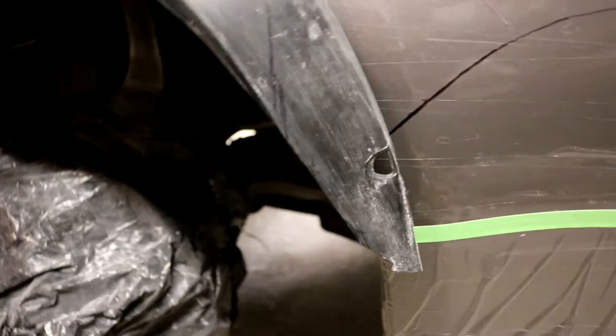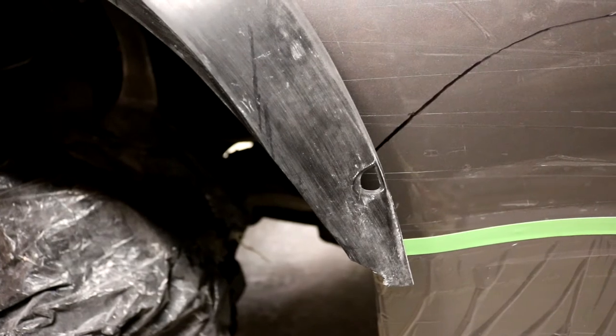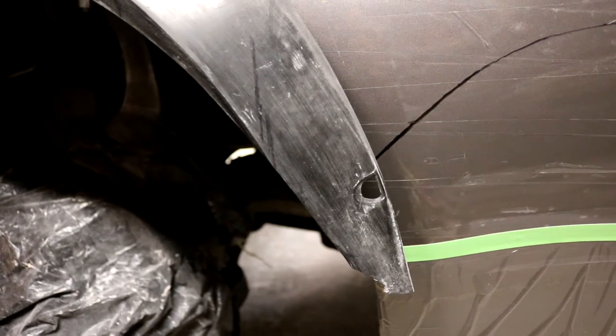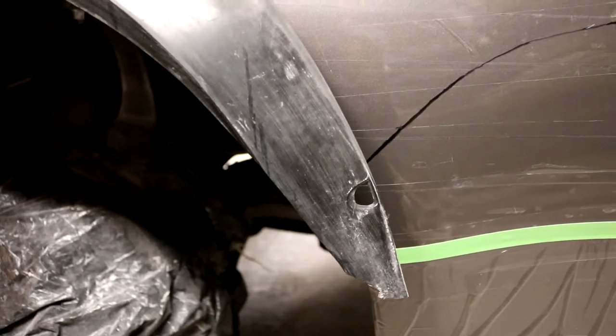I'm gonna have to cut it off while there's clay on the car, and the clay starts to get crazy when it heats up and starts flinging everywhere if you're cutting into clay. So we wanna get rid of that right now. So I'm gonna tape this thing onto the car and just cut away as much as I need to right now.